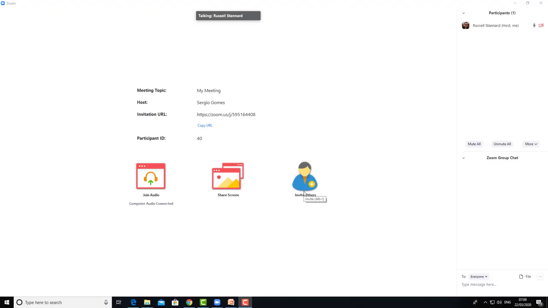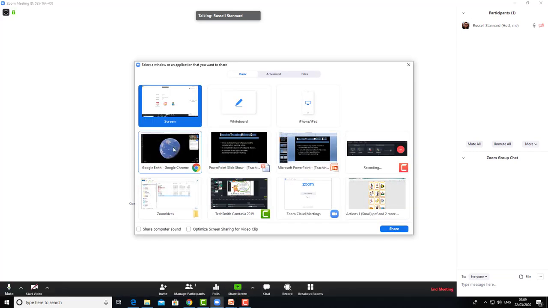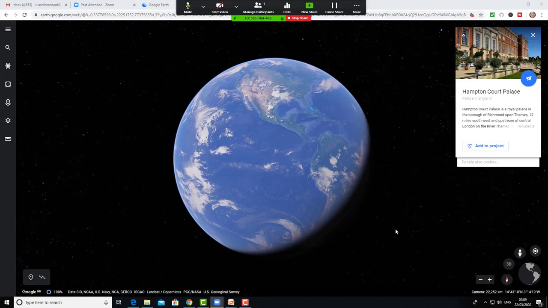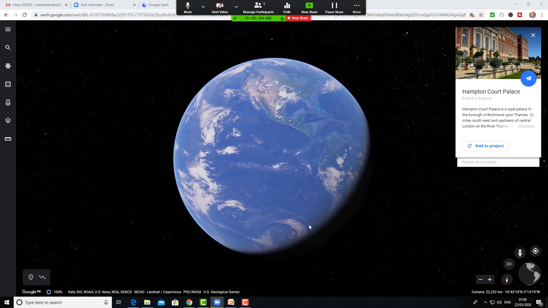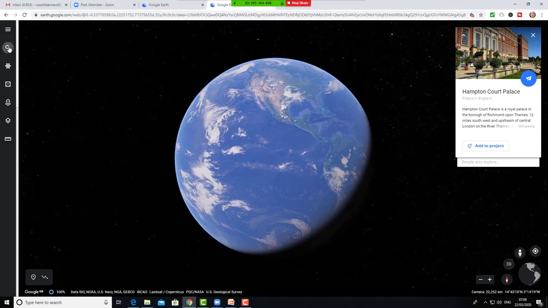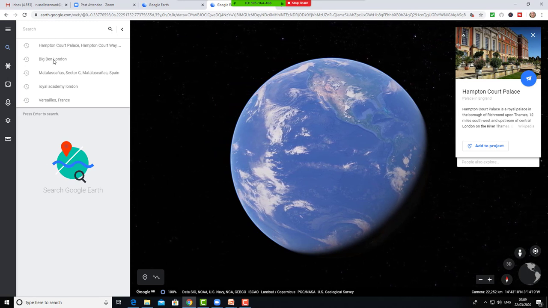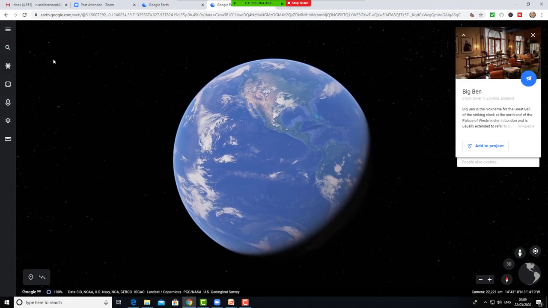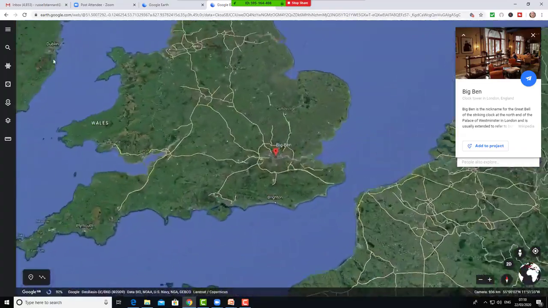I was trying to think of types of activities that might get the students involved. I was thinking about the idea of perhaps using Google Earth. Now again, I'm suggesting something that yes, I have done, but really in very small classes. If we come to Google Earth, and we'll just click here on the search, and what I'm going to write in here is, in fact I've already done it, let's just click on Big Ben London, and that is going to bring me specifically to that place.